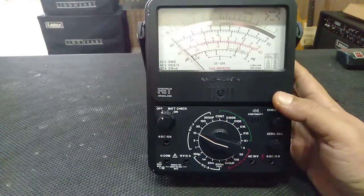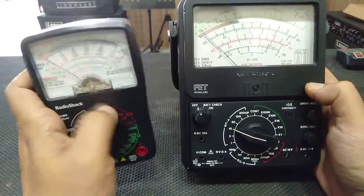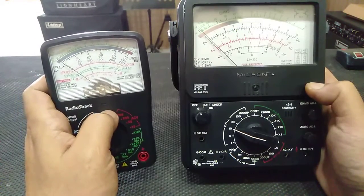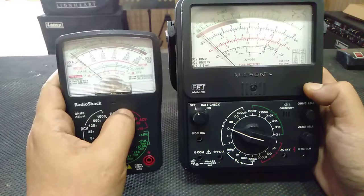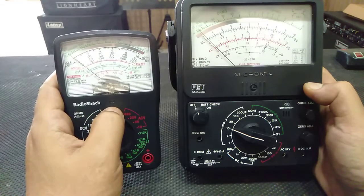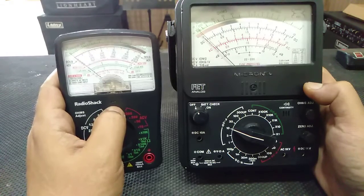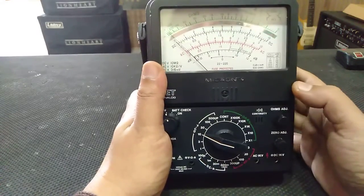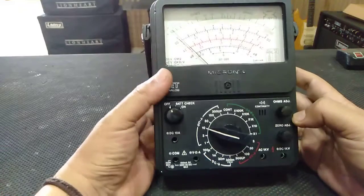So if you use maybe something like this, which is not recommended, the circuit inside of this is going to load or participate, especially when you're measuring voltage. It will give you a wrong reading and will make you think that something is wrong somewhere, when by right there's nothing wrong in the first place. So the usage of the correct analog meter is very crucial in getting an accurate reading and saving you the runaround.